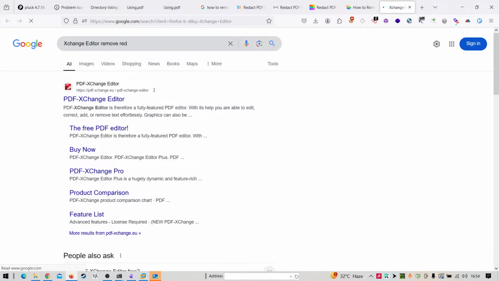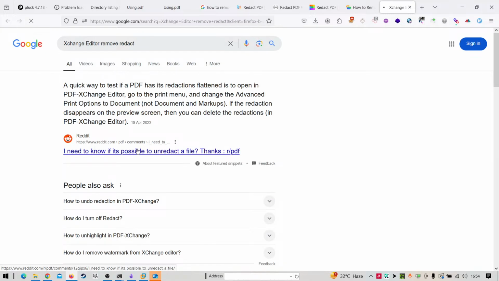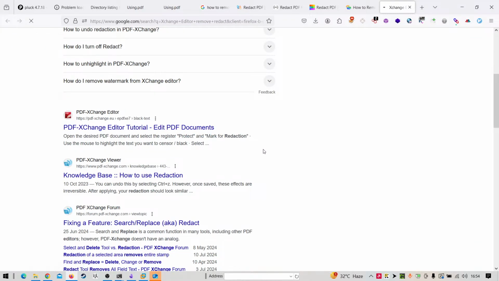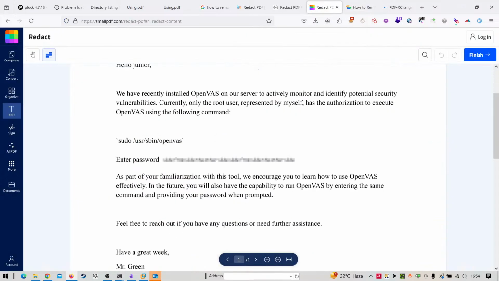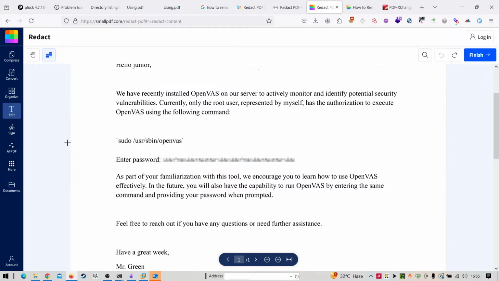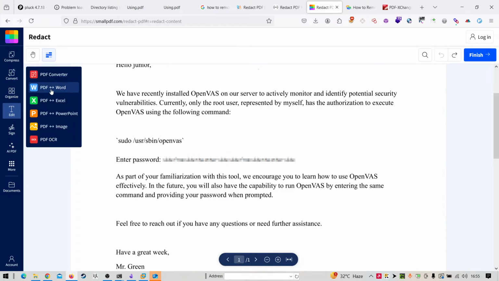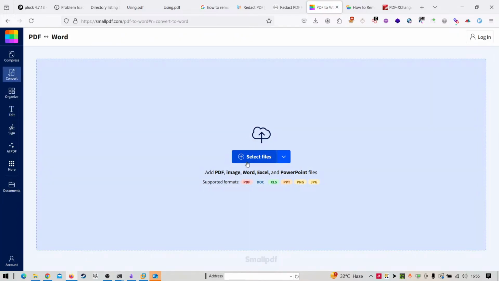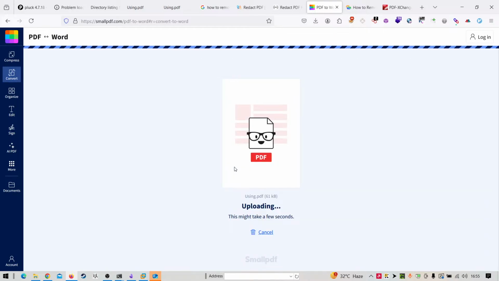Remove redact. I believe if we convert to Word, then maybe we can just drop and remove the redact part.